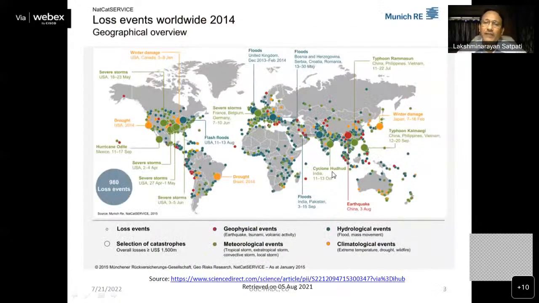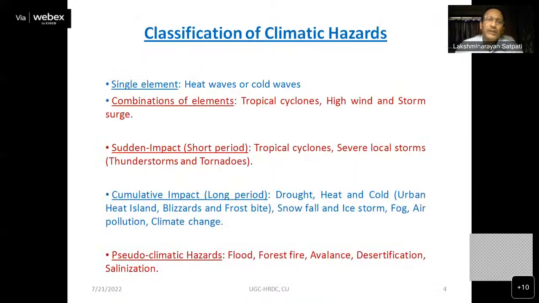If we look into this map, we can find so much concentration of geophysical hazards. The meteorological, hydrological, and climatological hazards together have a huge impact on the lives and also the livelihood security options, the support systems of the people. Now we are talking about two important issues: one is the tropical cyclone, followed by the consequent events of floods, waterlogging, and all that. Climatic hazards these days are considered one of the biggest and omnipresent hazards, because they have so many types, of so many magnitudes, with so many variations of their dimensions, both in their time windows as well as spatial coverages.